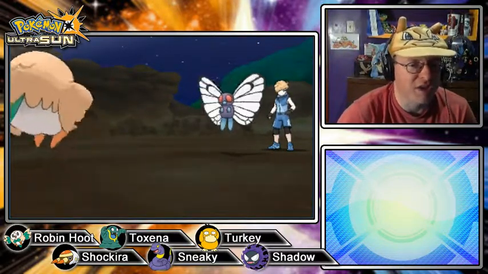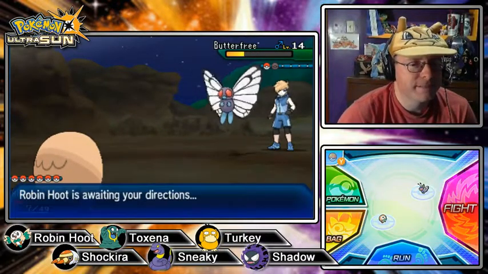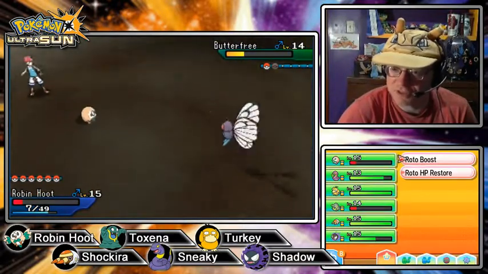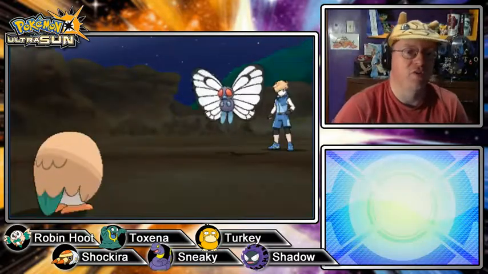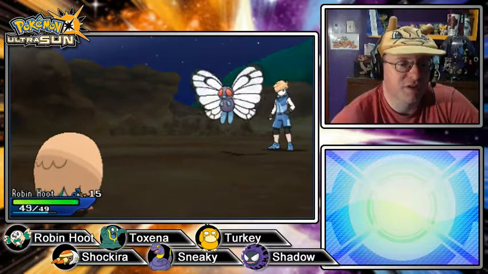Come on, critical pack. You got this, Robin Hoot. No. Alright, so I'm going to heal instead because, first of all, they might attack. Where are my super potions? Second of all, if they keep that Roost going and I keep going for Peck, I'm not going to get the knockout over time. They're going to keep healing back more than I'm doing damage. So, first things, we're going to heal up.